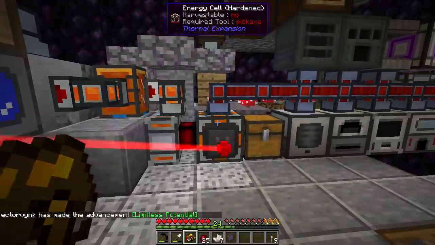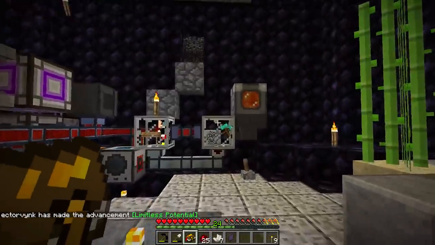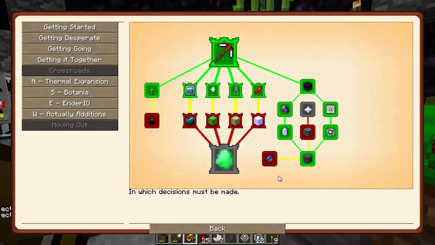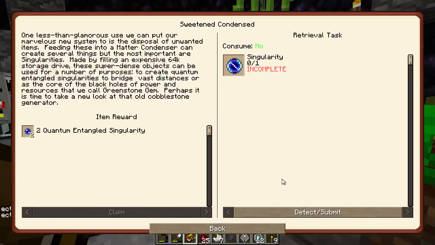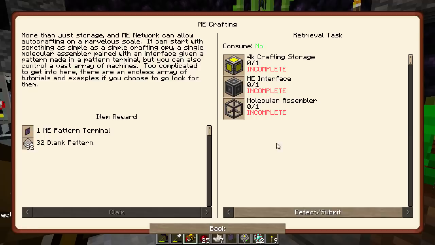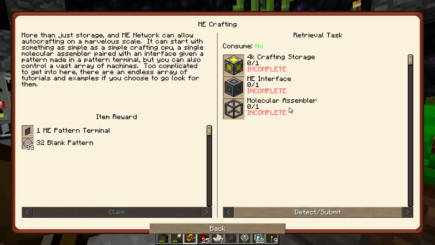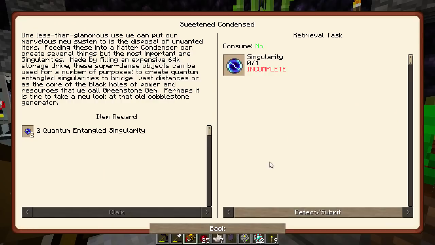Storage bus. There we go. Bam. Limitless potential. Detect. Yes. We've got a lot more stuff. Boom. That opens that up. There we go. Right. So we've got ME crafting, and then automation kit number something requires ME crafting, which is all of this. More than just storage, yeah, okay, well, that's a lot of stuff, and then this.